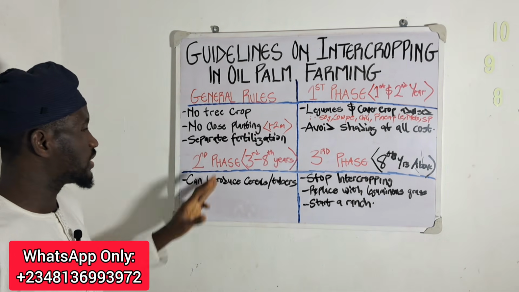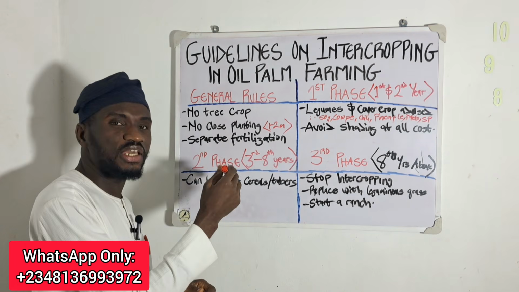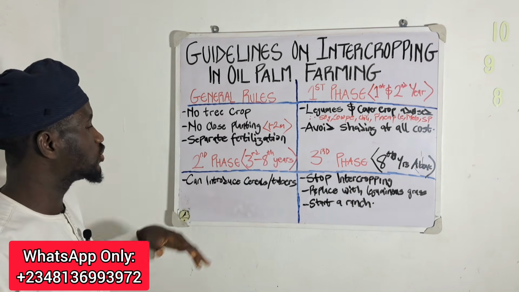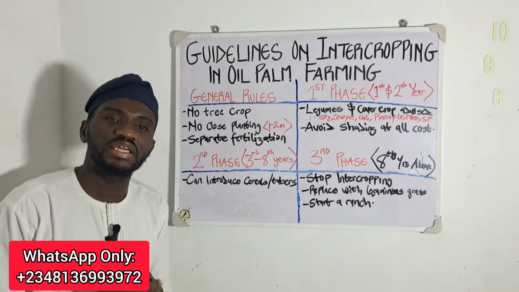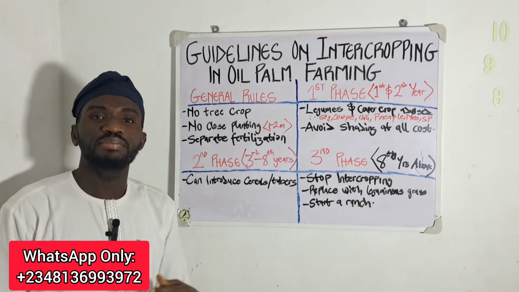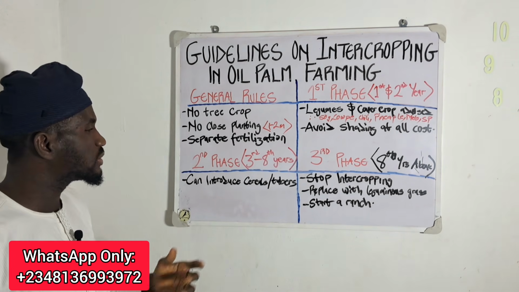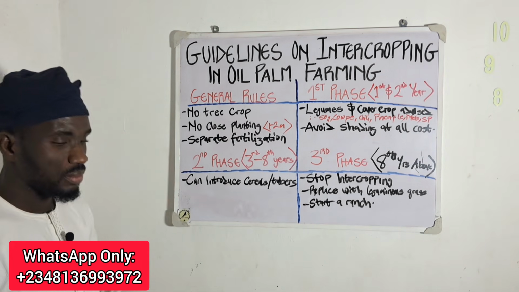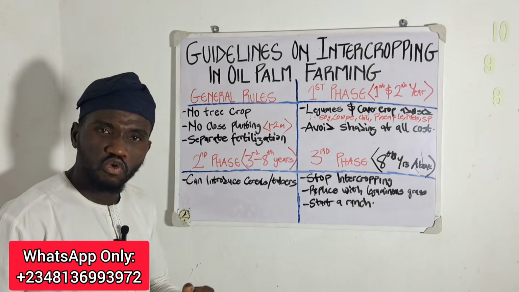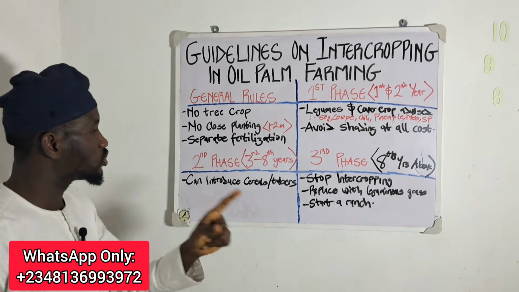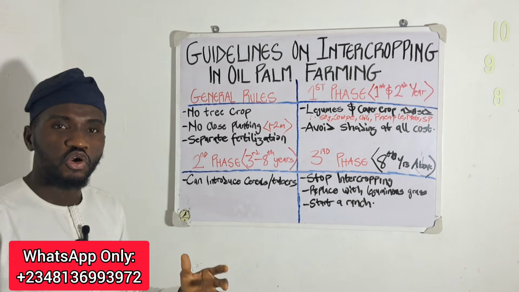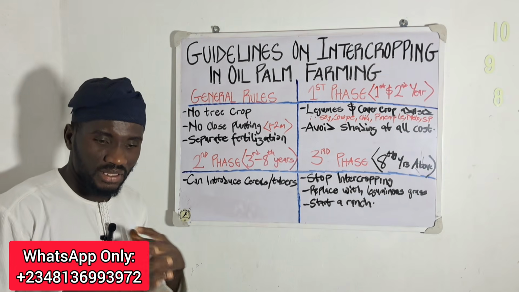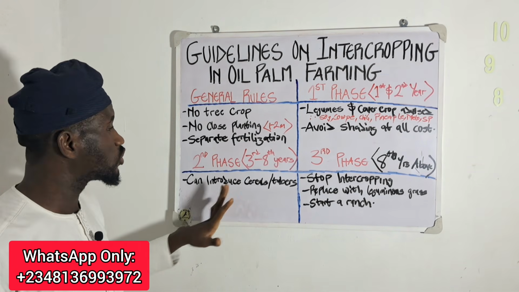The second phase covers from the third year to the 7th or 8th year of your plantation. At this phase, you can introduce so many other things. You can bring in crops like cereals, you can bring in tuber crops, you can bring in a whole lot of things. Do you get it? Because at this phase, your oil palm trees are becoming full-blown trees on their own. But you have to still be mindful of your healthy spacing. You have to still maintain about 1 to 2 meters space away. Do you get it? Before you can do anything.